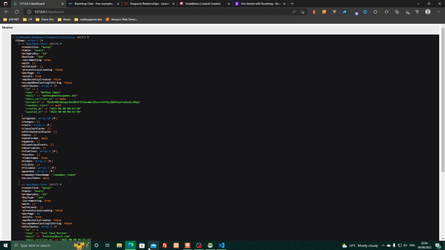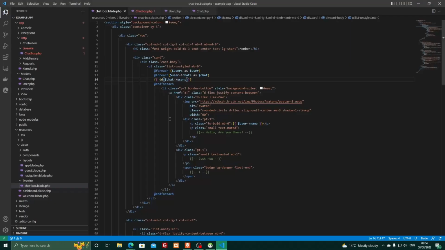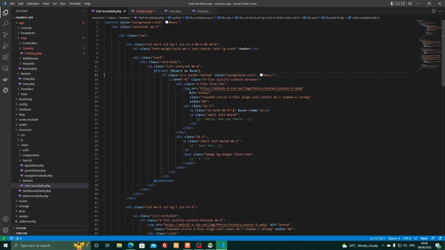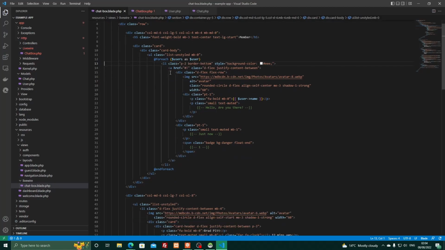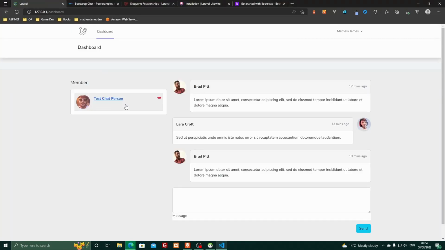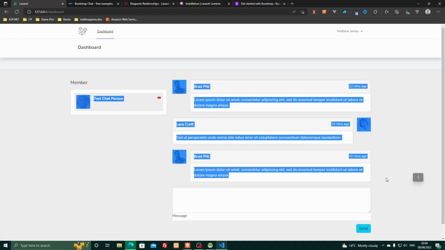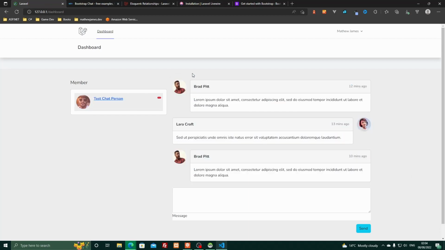So now from a really top level, we're starting to put it together and build a chat system. The way I then see this next bit working is you click on a user on this left hand side, and then the Livewire component will open that chat with that user or that particular chat.